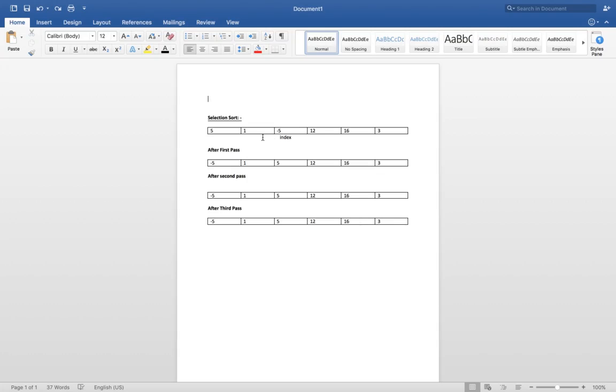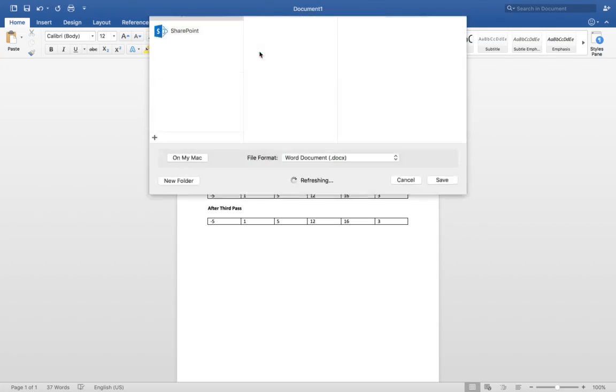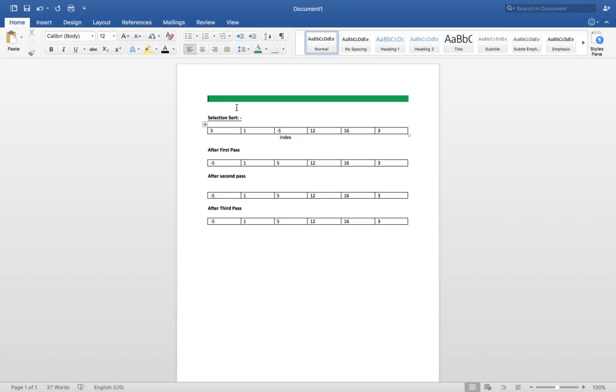So the index became here. So what I'll do is I'll replace this 5 with this 5. So if you look at it after the first iteration, this minus 5 will come here and this 5 will come here, right, in the first pass. Now after the first pass, this is my output. Now I will start from 1. I will not check from minus 5.